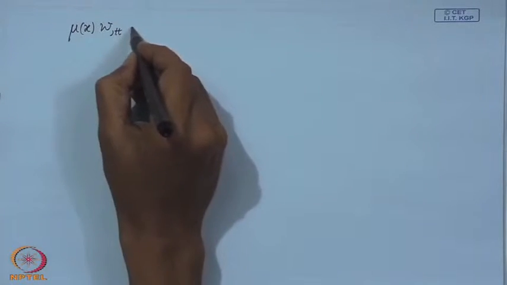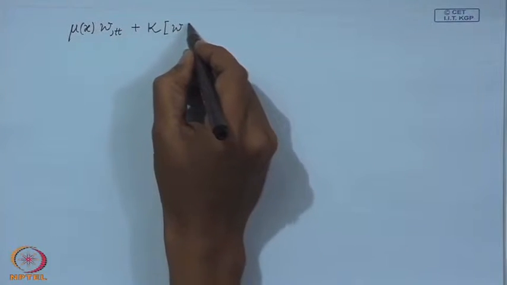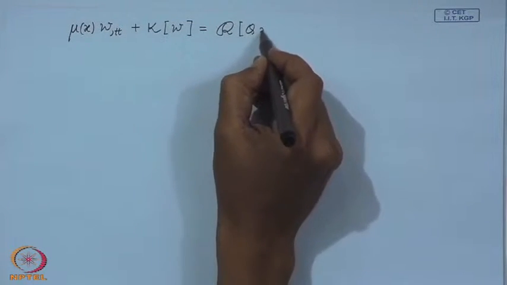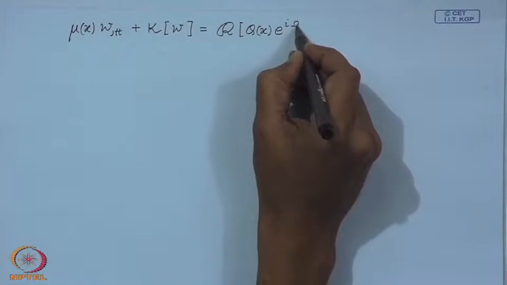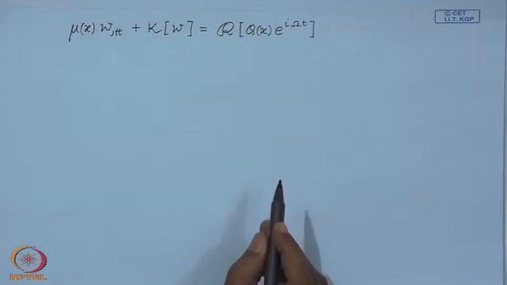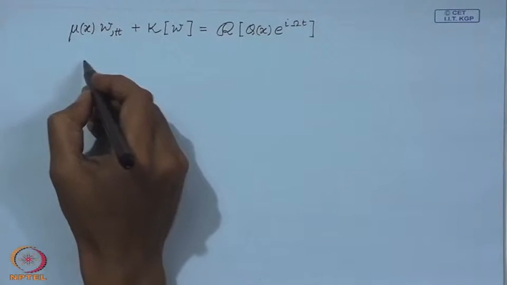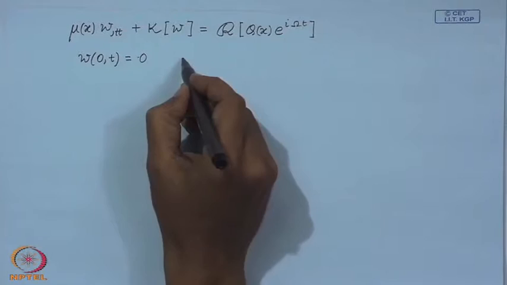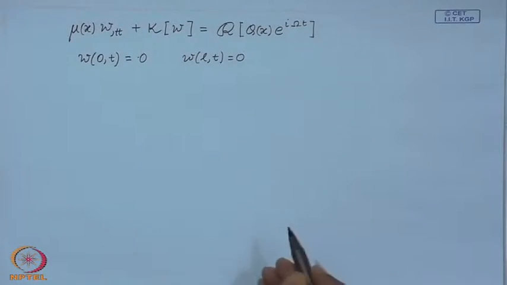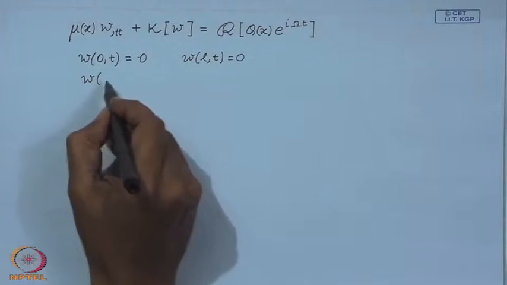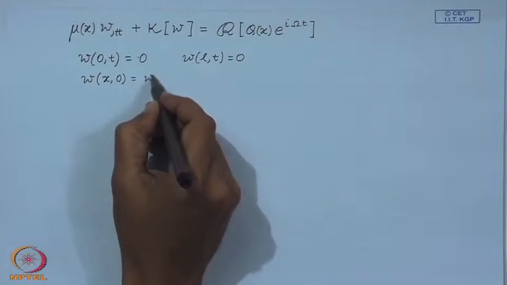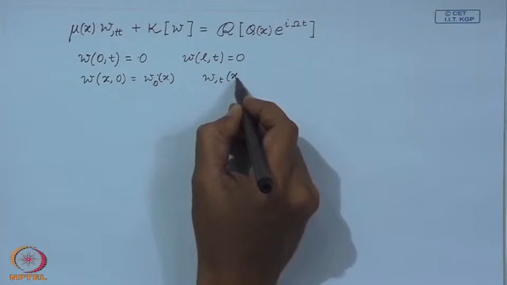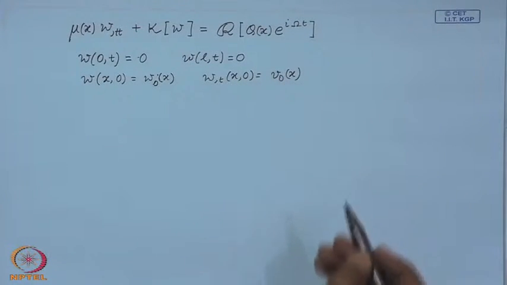So, we were looking at the forced vibration analysis of a system governed by this equation of motion along with boundary conditions, say for example let us say 0, and some initial conditions. So, this was our problem.